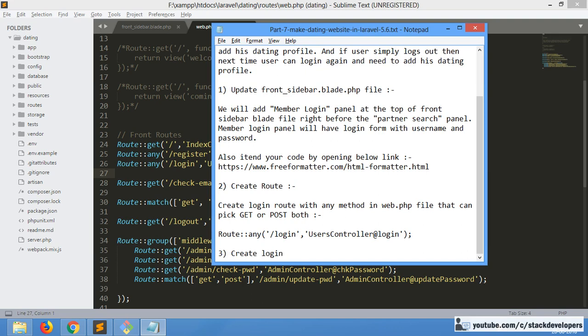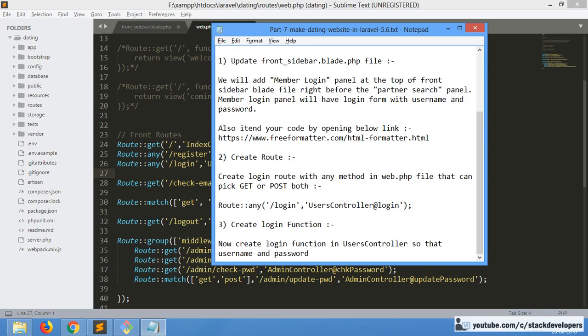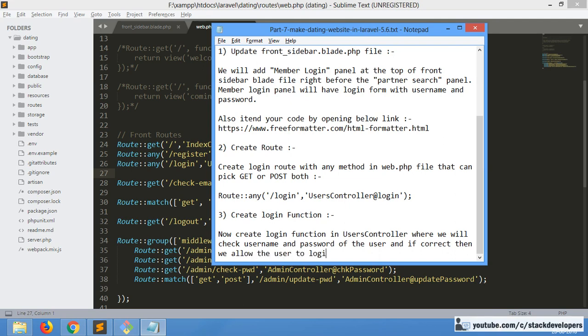Create login function. Now create the login function in the user controller, where we will check the username and password of the user, and if correct, then we allow the user to log in by assigning a session variable or any other auth, we can say auth and session, to the user.